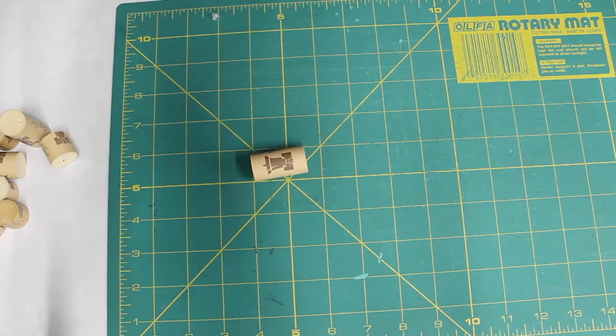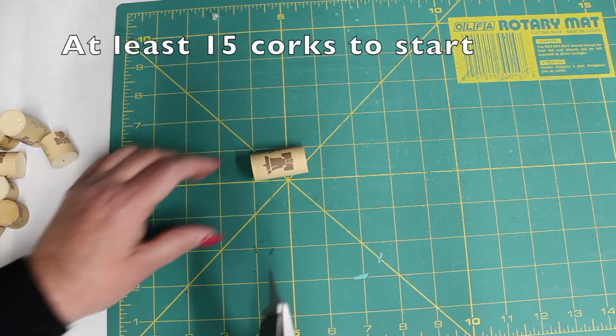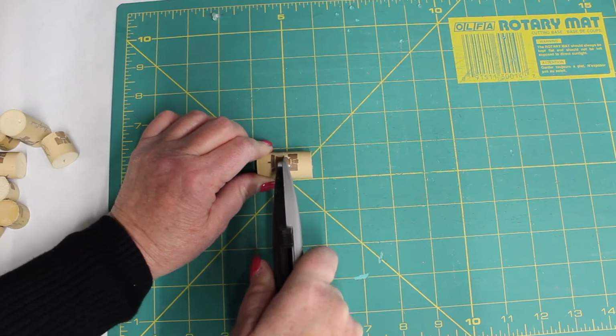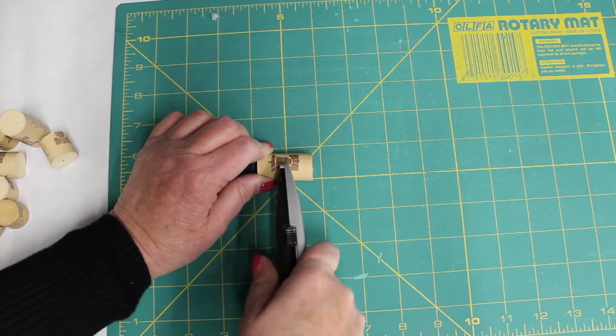You're going to cut these corks in half. You need about 15 to start off with. And I'm going to use a mat knife and this mat board to just cut.